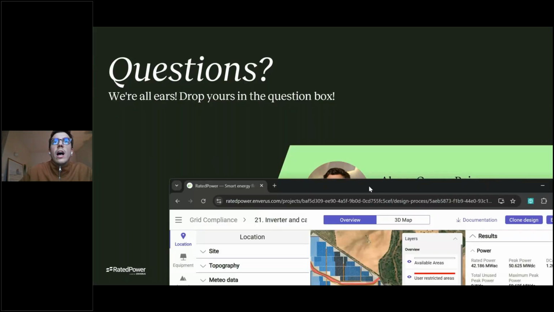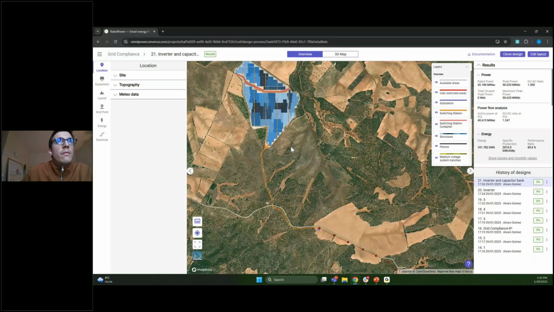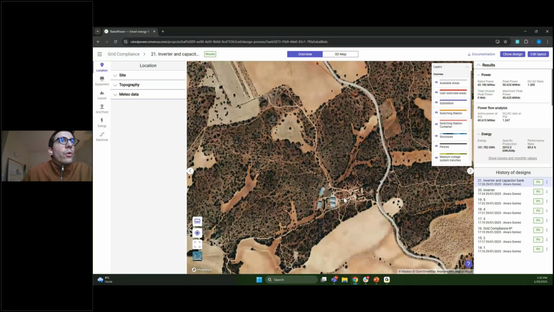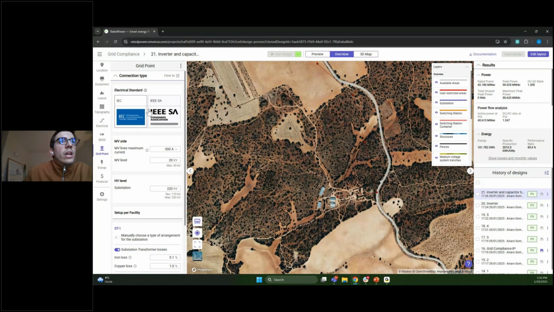I'm just going to show how the flexible scheme would work in this case. For example, here we have these two levels, okay? And if we clone the design, we can perfectly define the connection type, the high voltage level, okay? I don't remember the minimum. I think it's just 46, but the maximum is 550. So you can always have it up to 400. If this is not exactly what you asked, please don't hesitate to reach out, and we'll be happy to help.